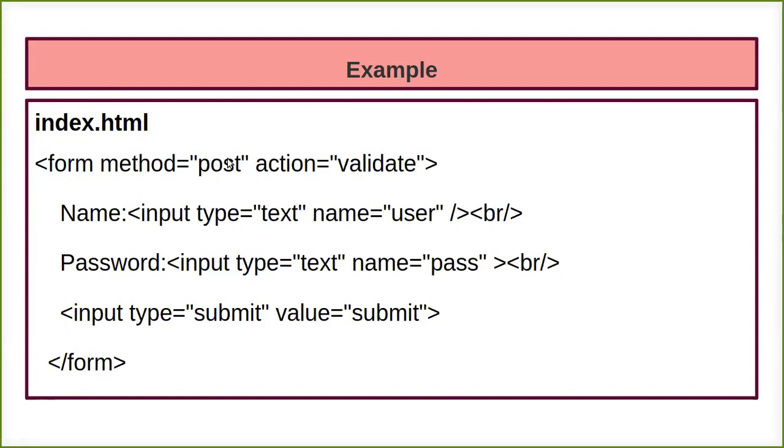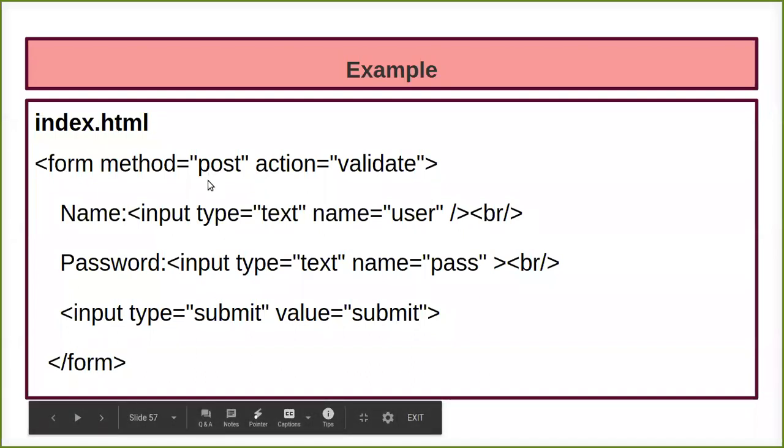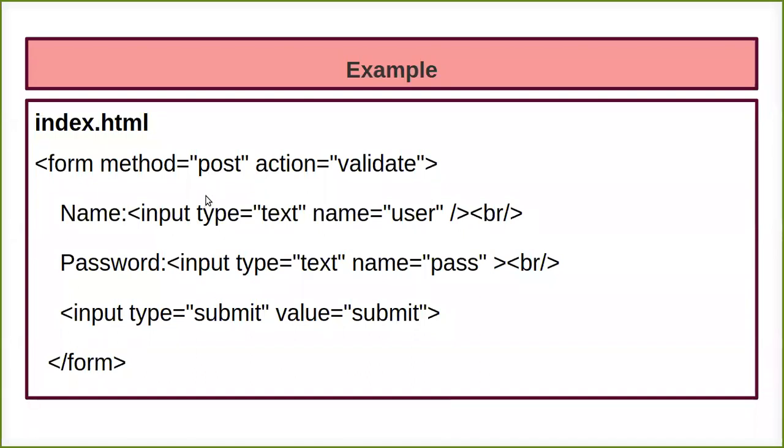So you can use the post method over here, and what action you want to perform. If I'm going to another page, which page should I redirect to? This action tells me. So after this index file, where I have to land and redirect is mentioned over here. So action equals whatever file name you are going to write. This is your servlet file, that is your Java file. The name I have given over here to the first servlet file is validate.